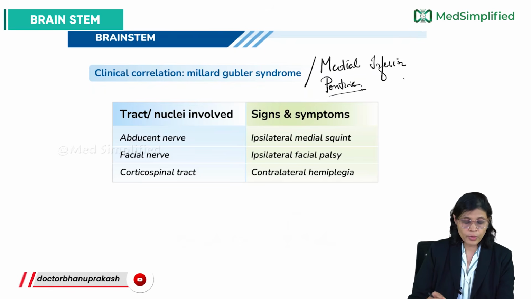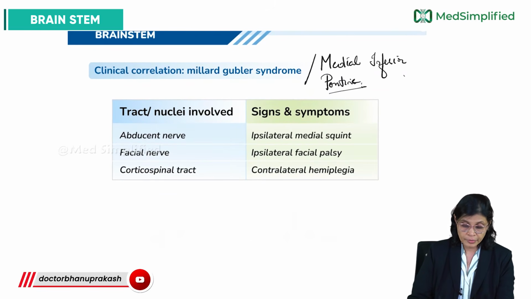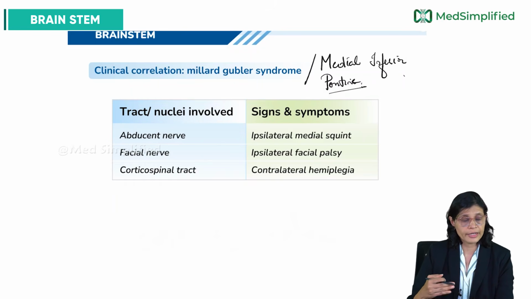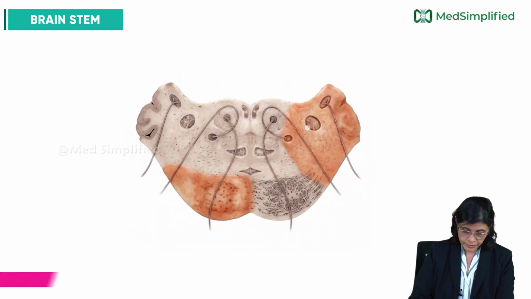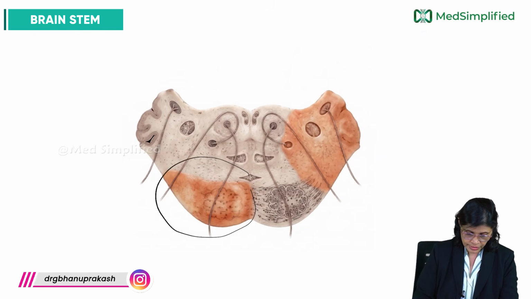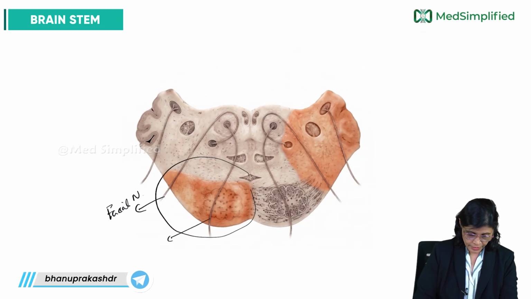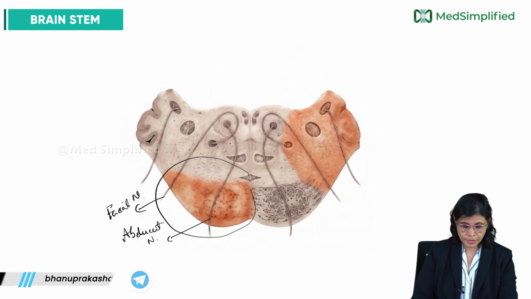Lower part of the pons, basically, involves the pyramidal tract too, as well as the fibers. We have the facial nerve and abducens nerve emerging from there. So it is in this part, the lower part, which includes this one. Now this is the facial nerve and this is the abducent nerve. And this area basically involves the pyramidal tract.